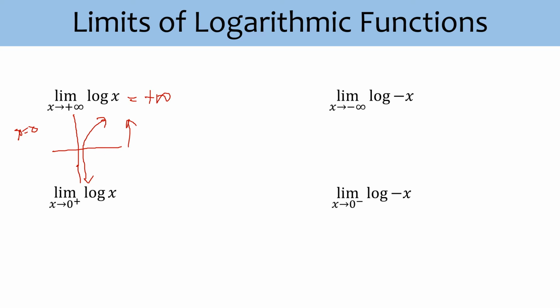Now, how about the second example here? We have the same function, but x goes closer to 0 from the left. So, meaning this is 0, sorry, from the right, I mean. This is 0, and what happens as we move the values closer and closer to that? The value of the function is actually going closer and closer to its asymptote without bound. It's going down actually. So therefore, we would say it's negative infinity. How about this next example?